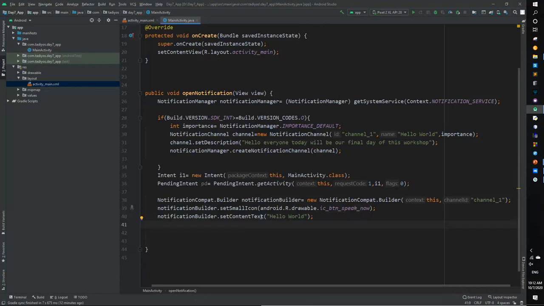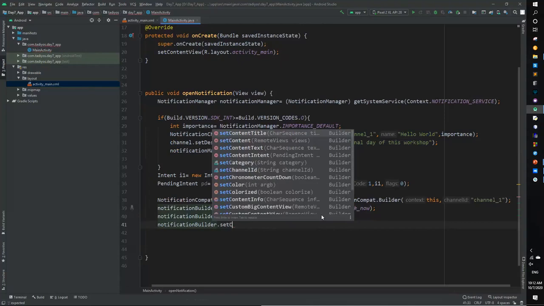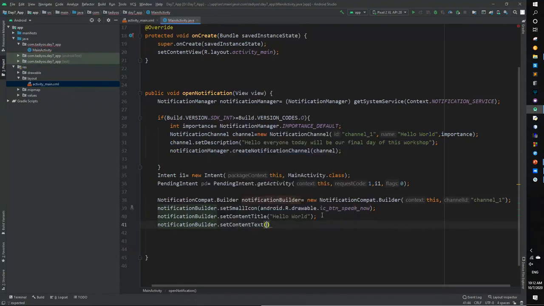So this one should be the title, and we'll go with the content text, notificationBuilder.setContentText, and you can use the same text we did here.